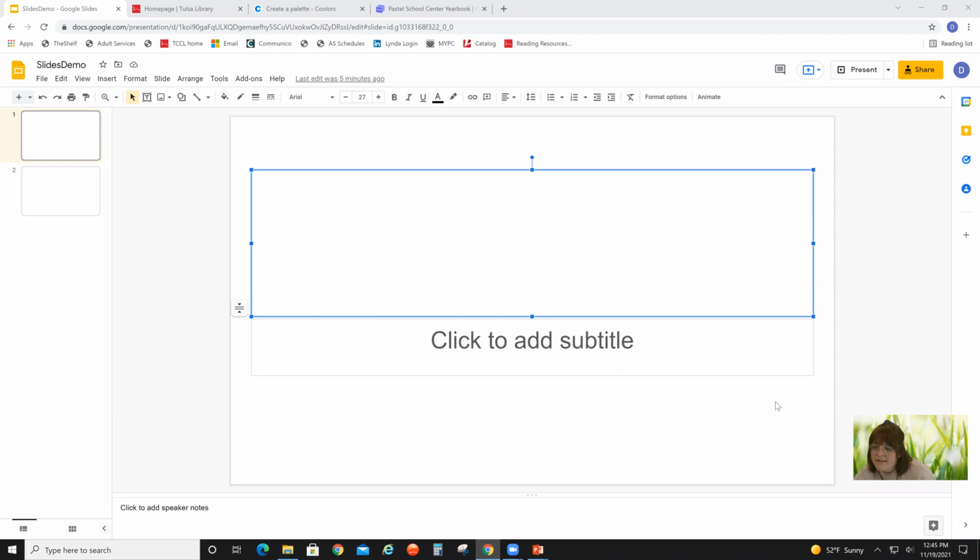If the internet connection is not good enough, is it better not to use Google Slides? I think that all depends on if you already have purchased the Microsoft software to use PowerPoint. If you struggle with internet connection and you have access to PowerPoint, I would stick to PowerPoint just because you're not going to run into those issues of not being able to connect to the internet.